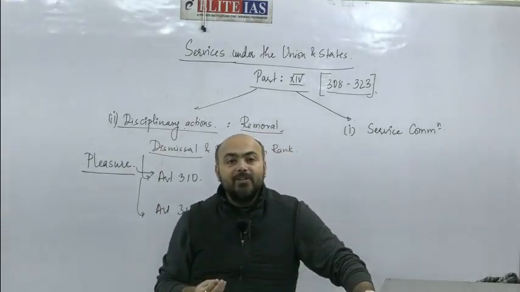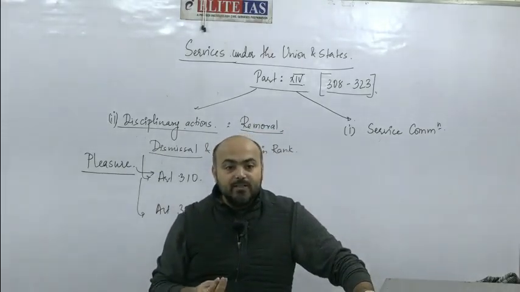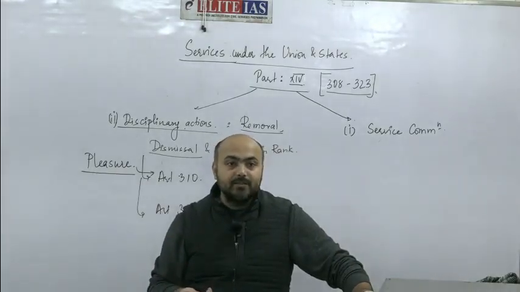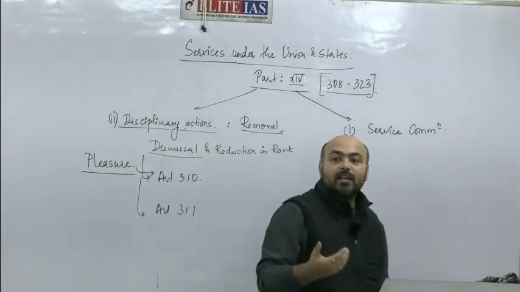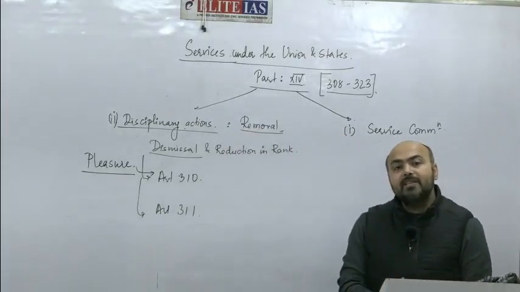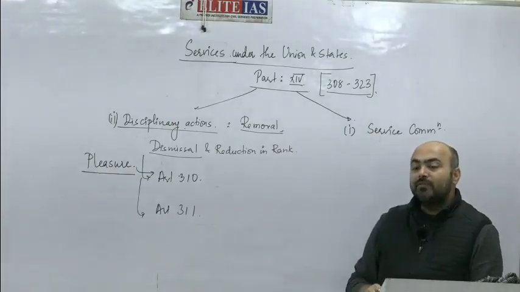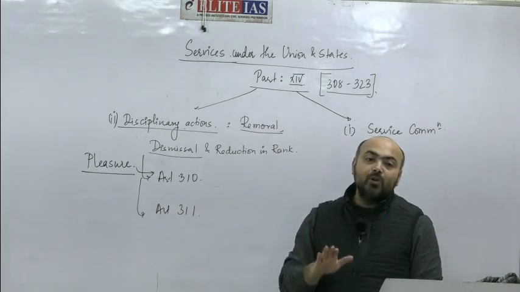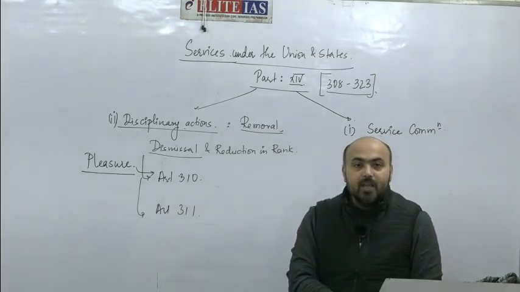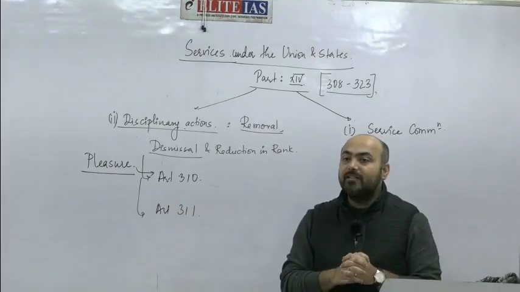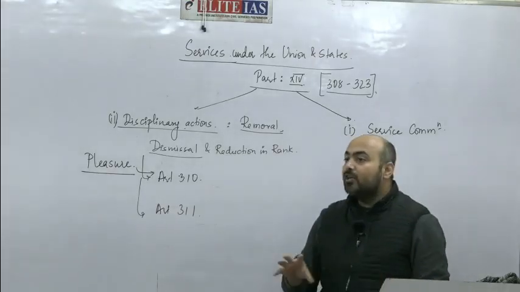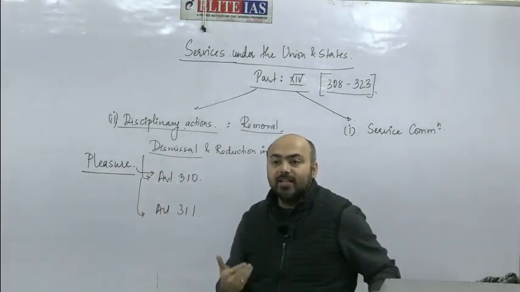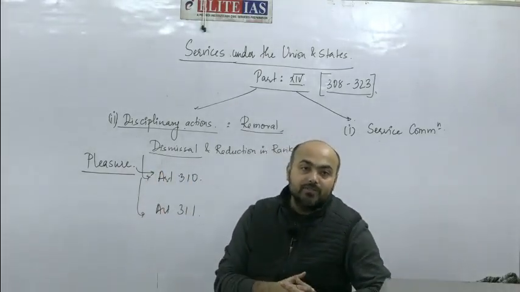Similarly, I did mention the Comptroller and Auditor General, and I did say that the Comptroller and Auditor General also does not work on the pleasure of the president. The nature of the office is such. So there are a number of offices under the Constitution itself, those who are employed by the center or by the state, but they do not work on the pleasure principle. Some of the civil servants work on the pleasure principle. So we are talking about those individuals who are working on the pleasure principle. You will find Article 310 of the Constitution talks about this very idea.